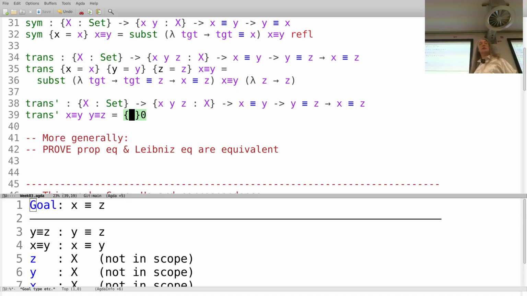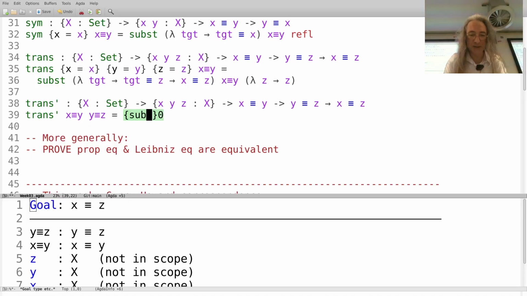So remember, subst lets you take the right-hand side of an equation and turn it into the left. So I have two superpowers available. I can turn y into x, or I can turn z into y. And given that the goal doesn't talk about y, it's pretty obvious which of these superpowers I ought to use. There's no y to turn into x. There is a z I can turn into y.